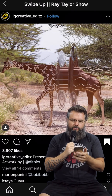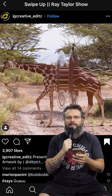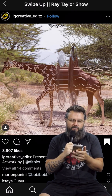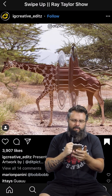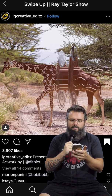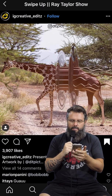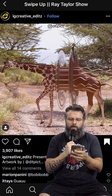To an amazing Photoshop of a zebra. No, wait, not a zebra. What are these called? A giraffe, a long-necked animal, where the front of the giraffe basically looks like the patterns on it were designed by a high-end fashion manufacturer, like a Louis Vuitton or something like that. And then there are these two warped portals surrounding the torso of the animal, and the stripes and such kind of fly off of the body. It's really an image that you should be watching the show for.